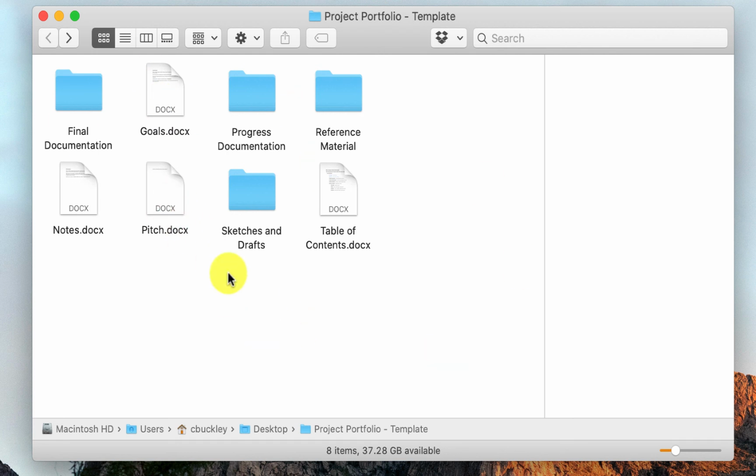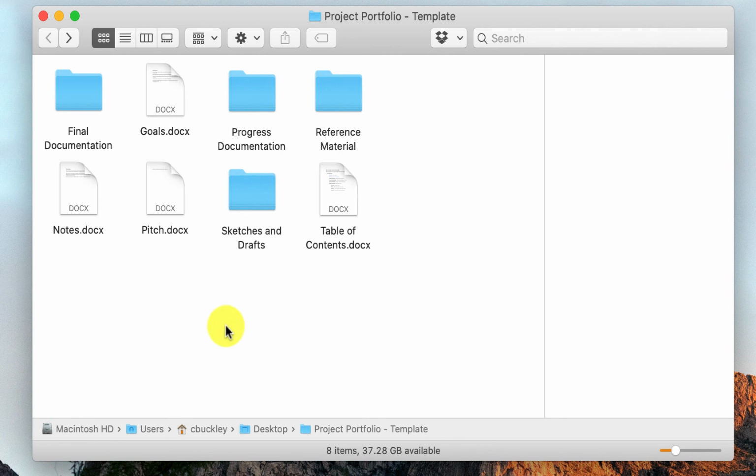The pitch document is what I'm going to use whenever I actually create my pitch for my project idea, explaining why it's the project that I want to do and why it has value. And then lastly, the notes document. This is just a scratch space where I toss all of my notes. If I take them by hand, I take a picture of the notes and toss it in here. If I'm on a whiteboard, I take a picture of the whiteboard and toss it in here. It's good to just have all of it in one confined place.